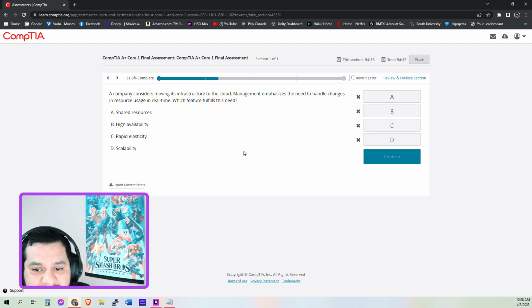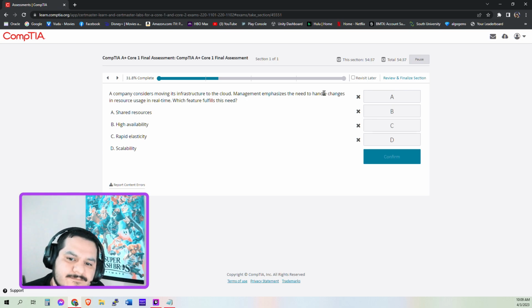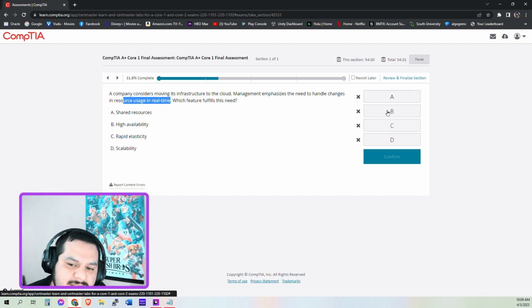Management emphasizes the need to handle changes in resource usage in real time. Which feature fulfills this need? Shared resources, high availability, rapid elasticity, or scalability. So rapid elasticity happens by itself, and scalability means that it can expand, but it wants to handle changes in resources in real time. So I would think rapid elasticity.